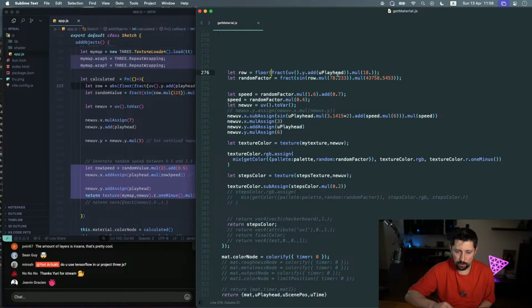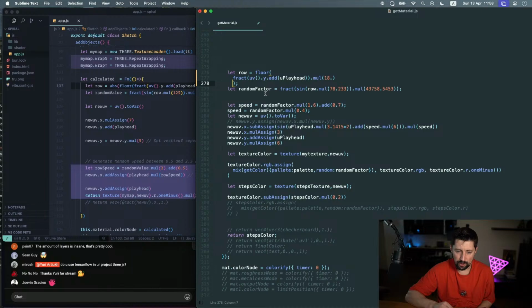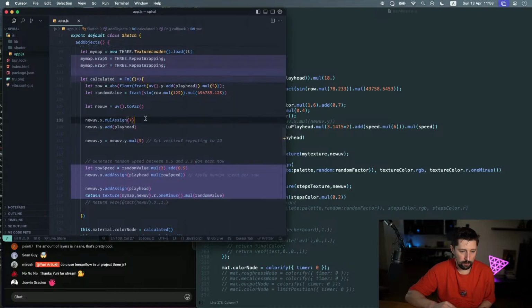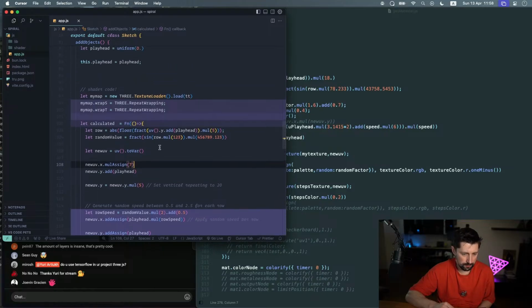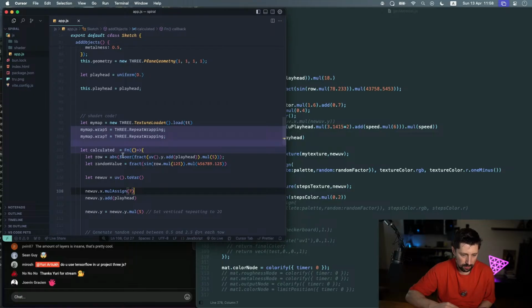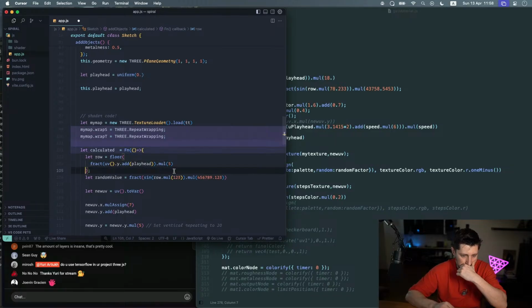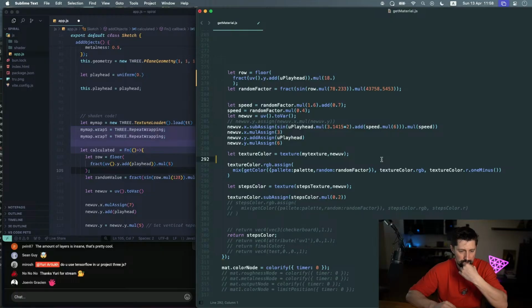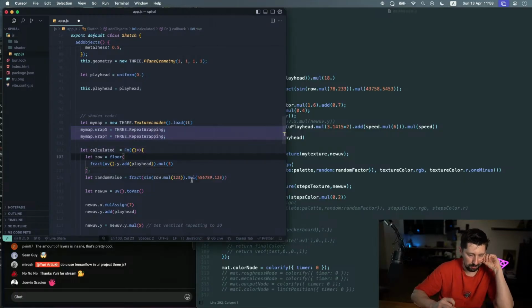So this is floor from fract, from fract multiplied with 18, or whatever this value is. Okay, maybe I don't care about the abs. And we get the floor, and there's a fract multiplied with stem. It's kind of the same thing, except for some reason it doesn't work. Why is that?